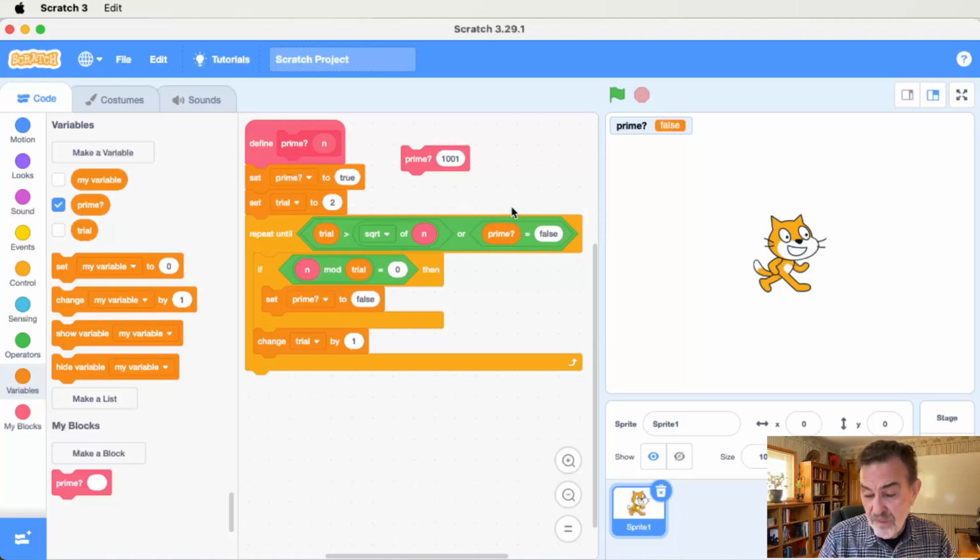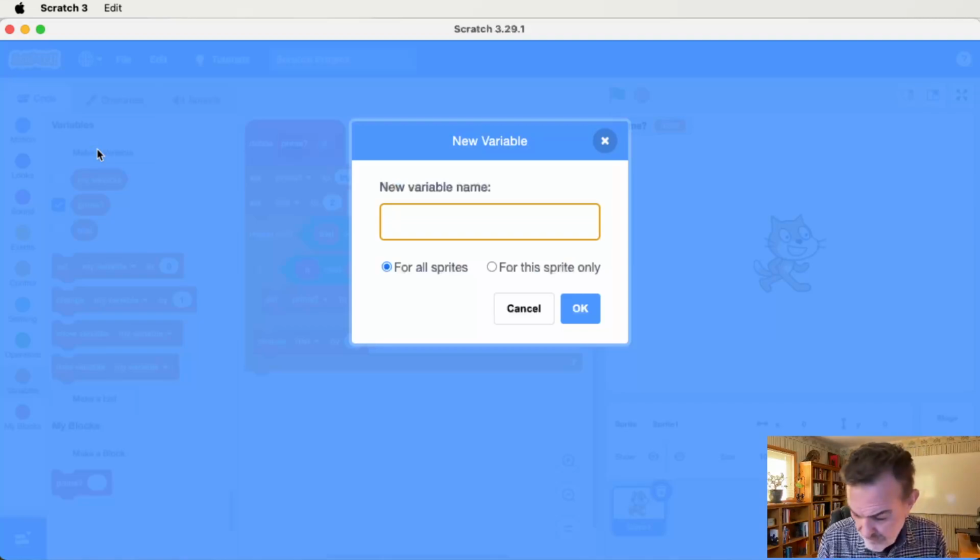Maybe it would be worth putting in an extra little step in here so I could see, if a number's not prime, what it's divisible by, and that wouldn't be too hard to do. Let's put in one more variable. Let's make it divisor.